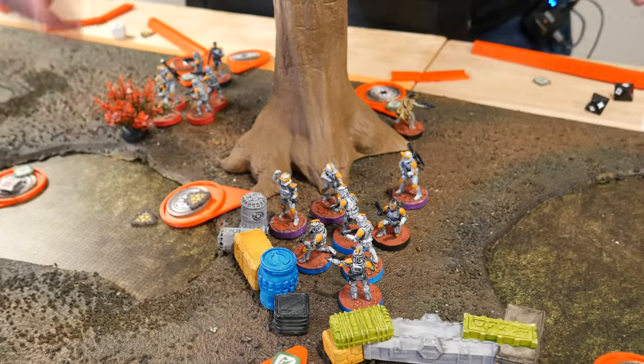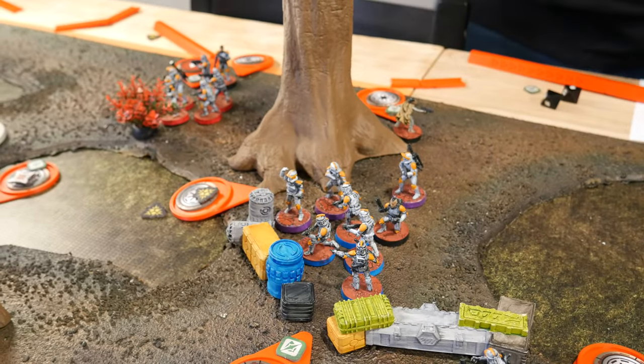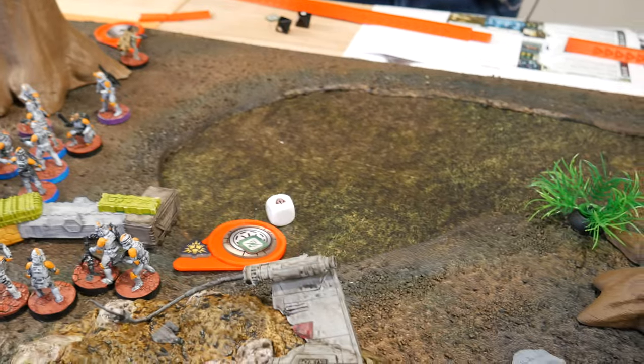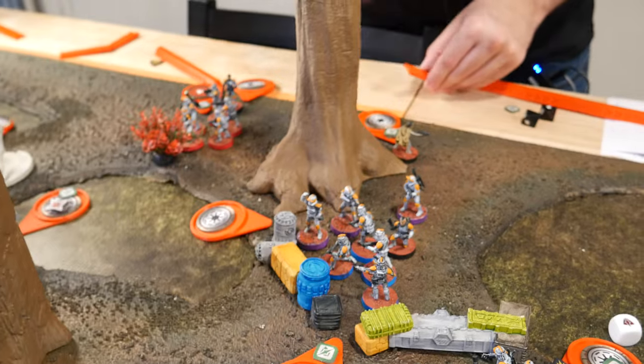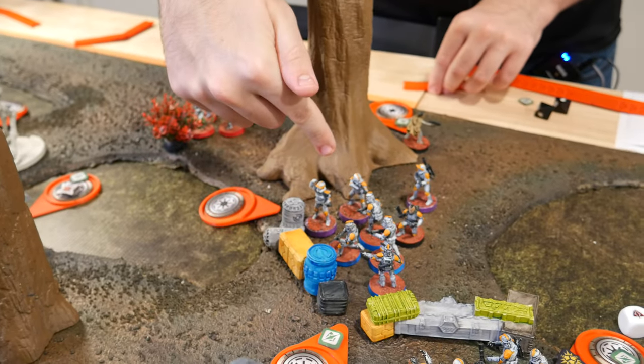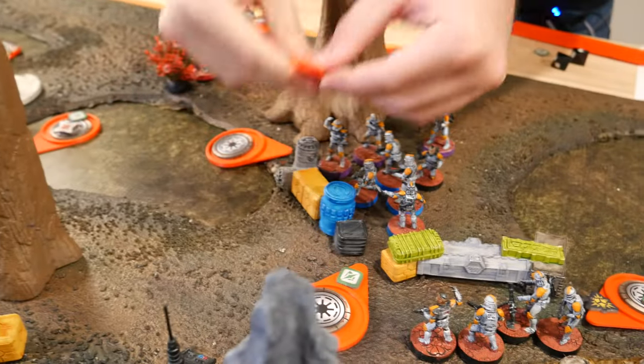Purple's gonna go. We're going to roll and hopefully get one off. We got both off, which I'm very disappointed with. So we're first going to fire the mortar into the fire squad, and then the regular blaster into Han. And then we're going to move.